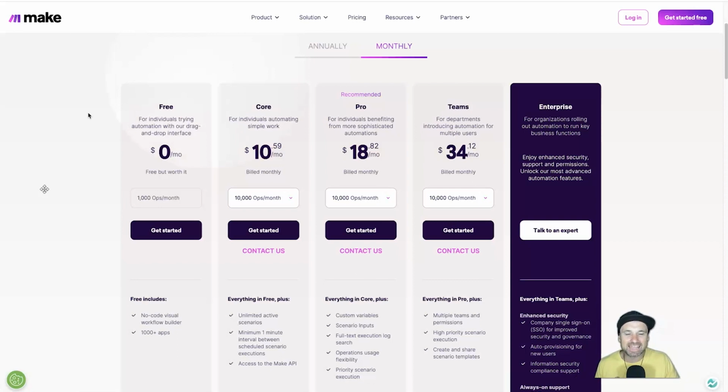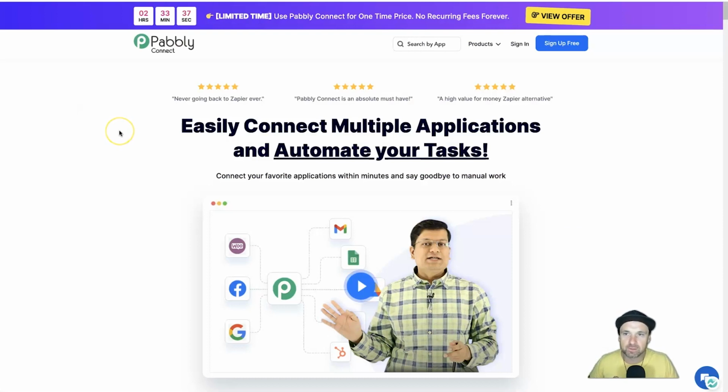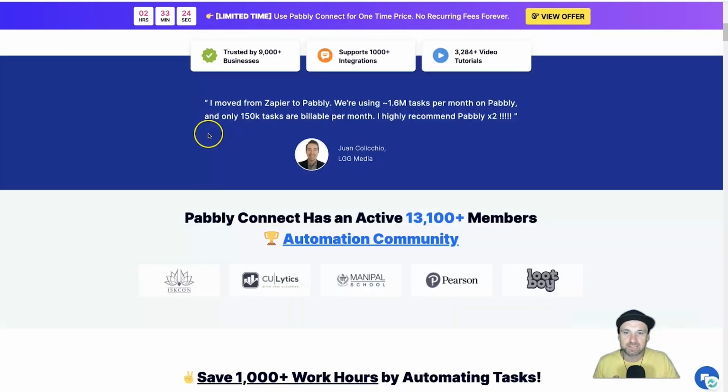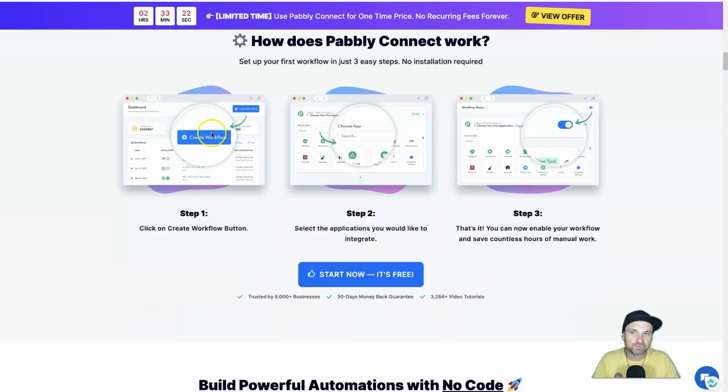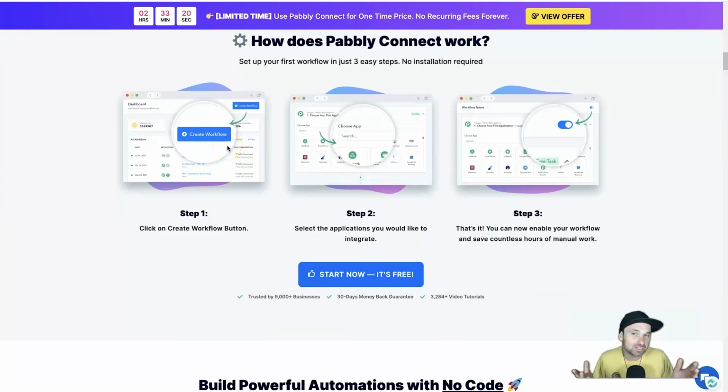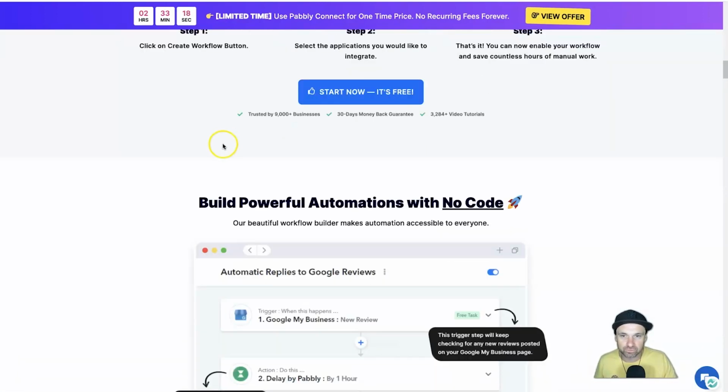So let's look at the second Zapier alternative on the list, and then we can start comparing them once they're all out. And this one's going to be one called Pabbly Connect. Now, Pabbly has a load of different products inside of its umbrella, which is Pabbly. Pabbly Connect is their integrations platform, and I have to admit, I'm quite impressed with it. So if you come down here, it doesn't have the visual workflow like Make, but it is actually quite easy to use, and we'll go through all of that soon.